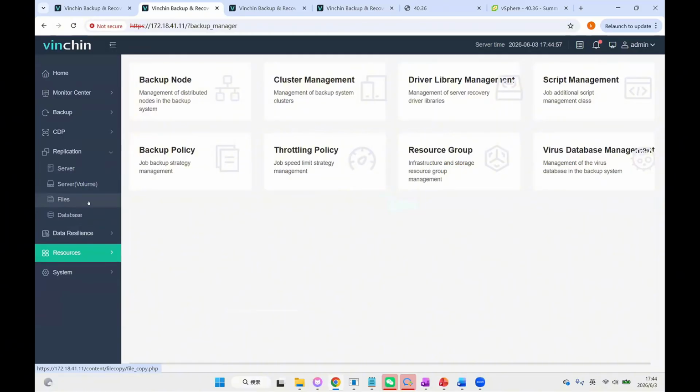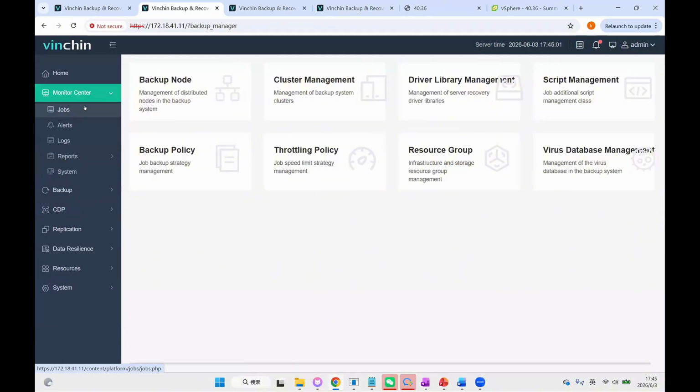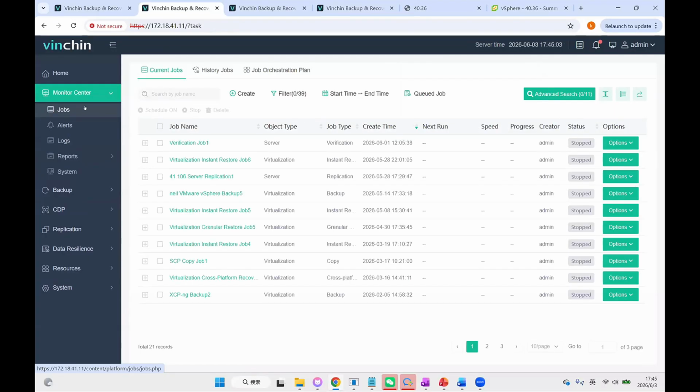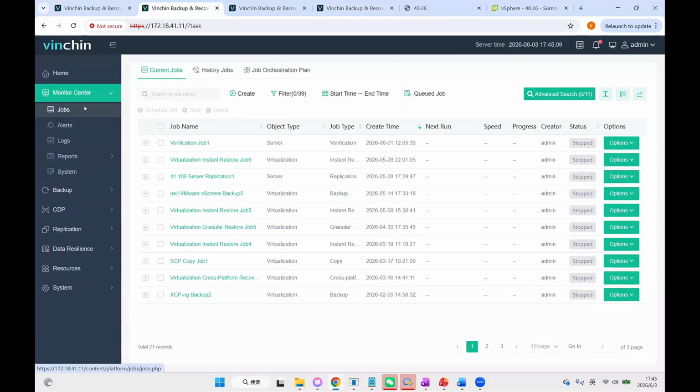And also we have the CDP and replications. You can ask the customer's requirements in advance. I think it's better to make the strongest impression.